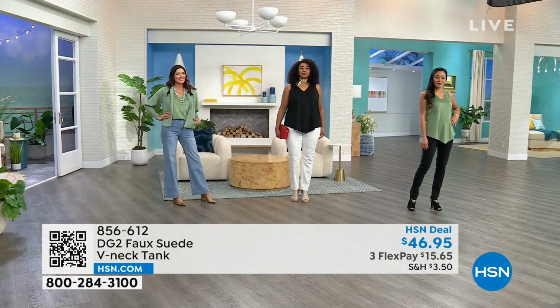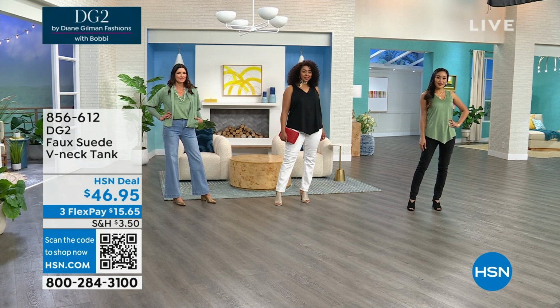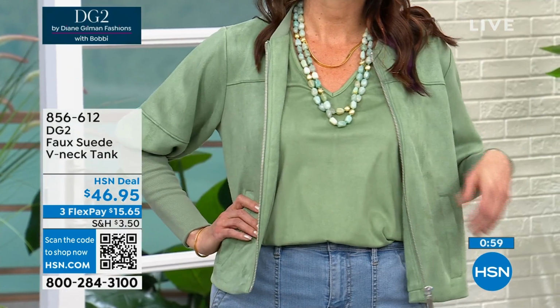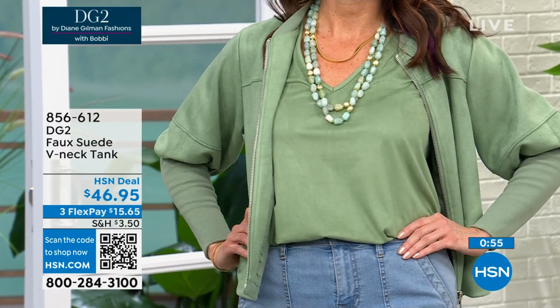Angie has it tucked in. It looks great tucked in. The girls are actually all wearing it in their accurate sizes. Paulina, you're in the extra small, right? And a 1X for Miss Kenya in the middle. And Angie, you are in the medium, so the girls are on their own sizes, but look at that.